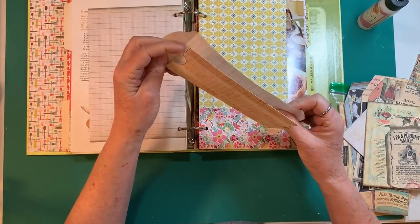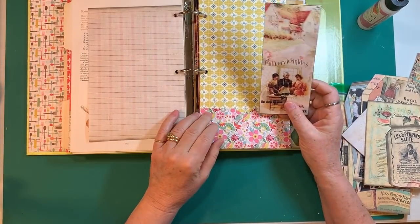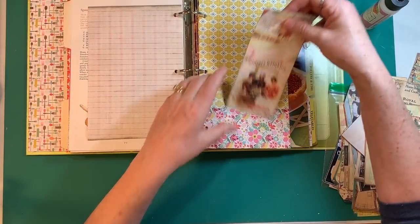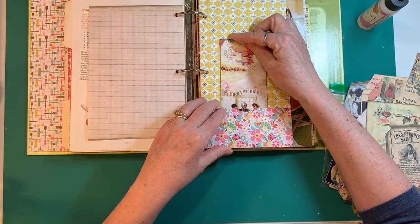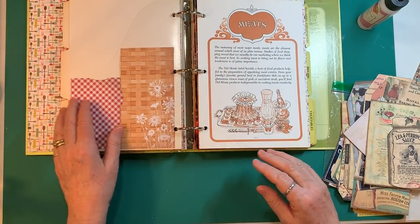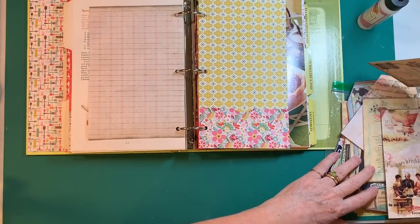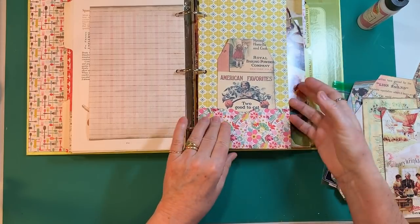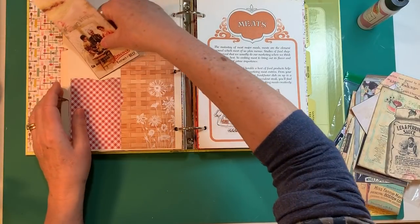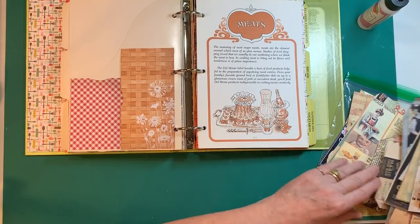This is like a coin envelope. I'm gonna leave these unglued just in case people want to write a recipe on the inside of those. Okay, this, you know what? Might do something different here. That will stick a tag in there. I'm going to use this in this skinny spot. Maybe. No, I'm not. It's not skinny enough.